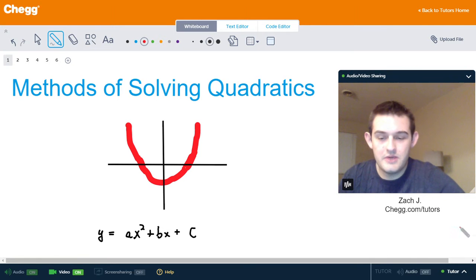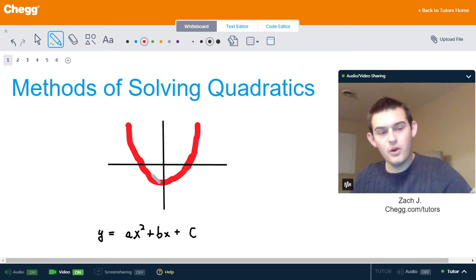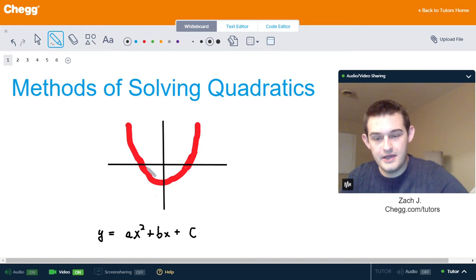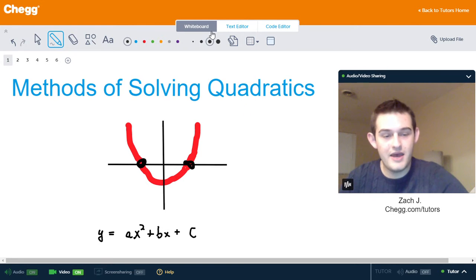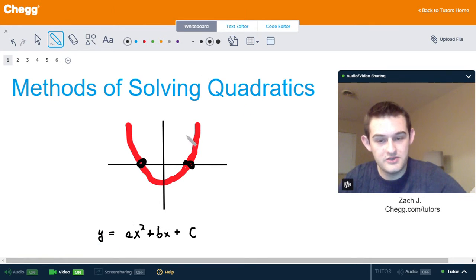So the first thing I want to mention about quadratics is when we do these solvings, we're always going to be looking for when the equation crosses the x-axis. So like here and here. We're going to do that by setting y equal to 0, because on the y-axis, if it is equal to 0, our equation is then crossing the x-axis. And then we'll subsequently solve for the x values that are at those 0 y values, okay?